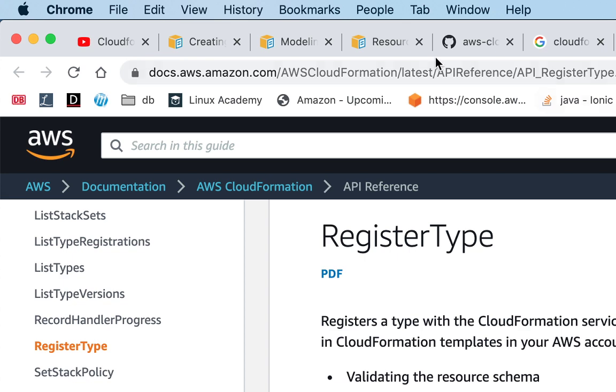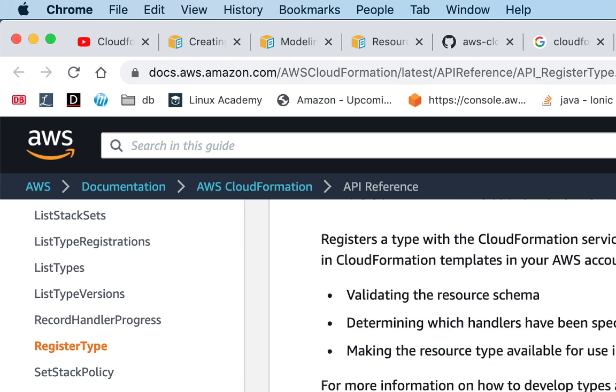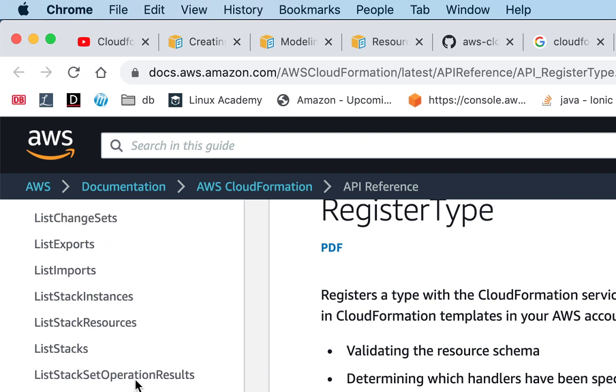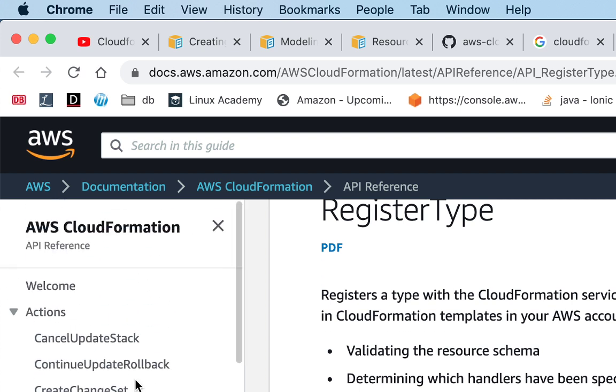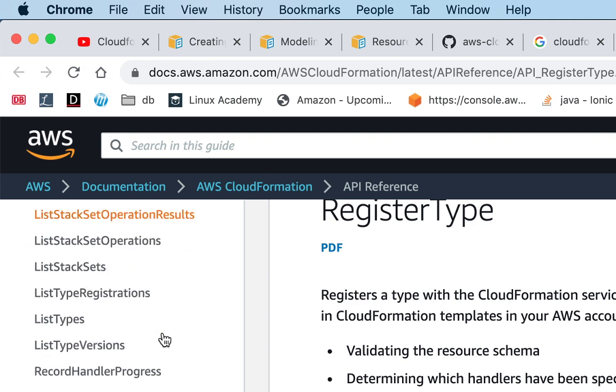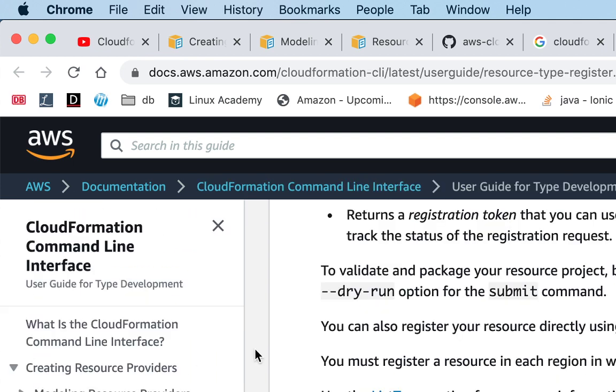Register type. Actions, CloudFormation actions. No, can also register resource directly. No, it's not our case. No, unfortunately, it doesn't help.